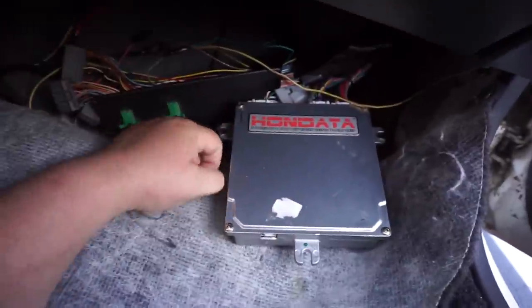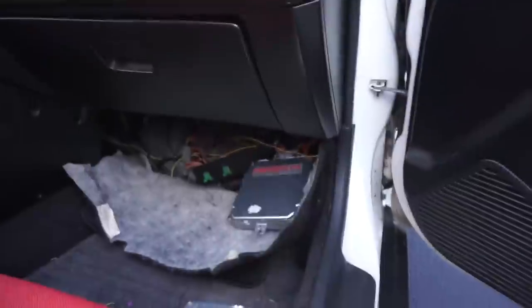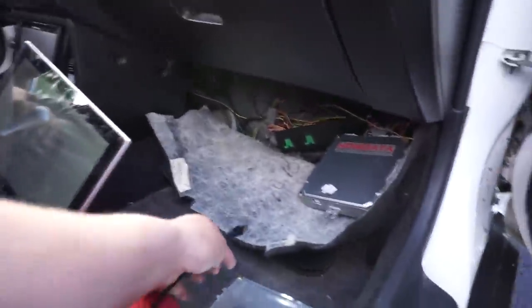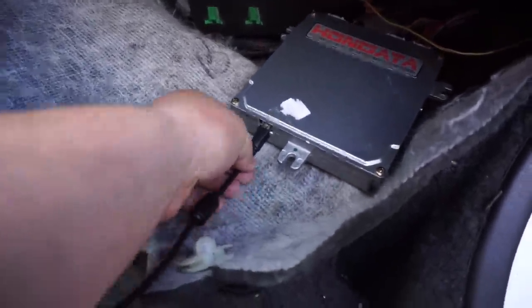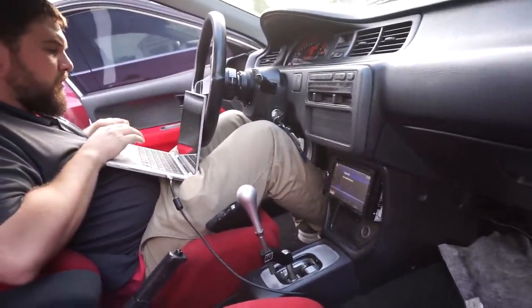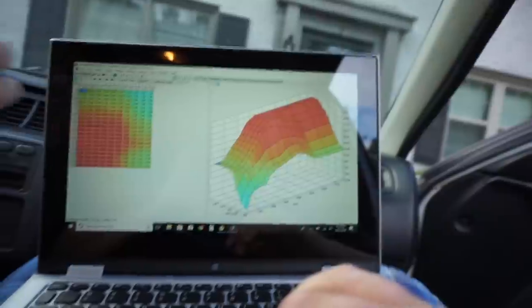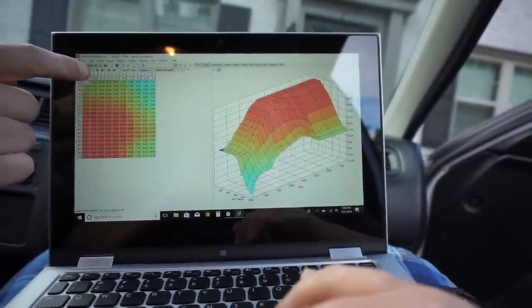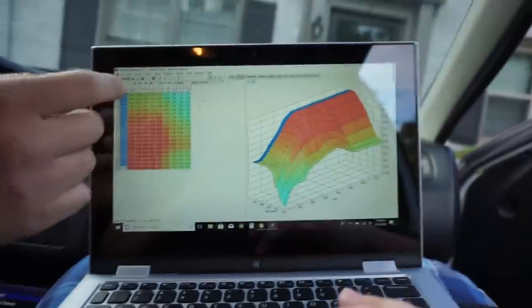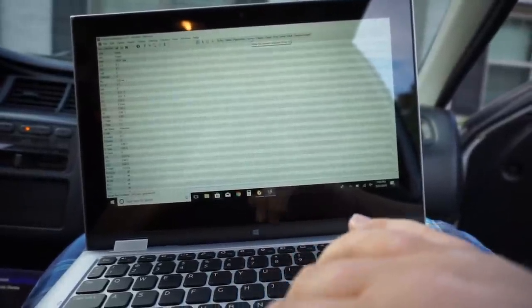It's now hooked up. No fuel pump, no check engine light. Raymond here is my personal tuner. We're not street tuning it — just trying to get a base map on this thing. She's plugged up; you have to turn the key on. We registered the KPro and now we're trying to load a base map. This is that race car life. The map shows low cam, high cam, ignition, fuel — low cam, high cam, VTC actuator, low cam, high cam.